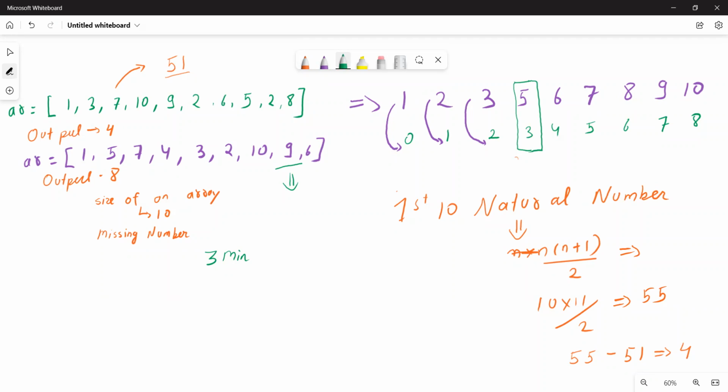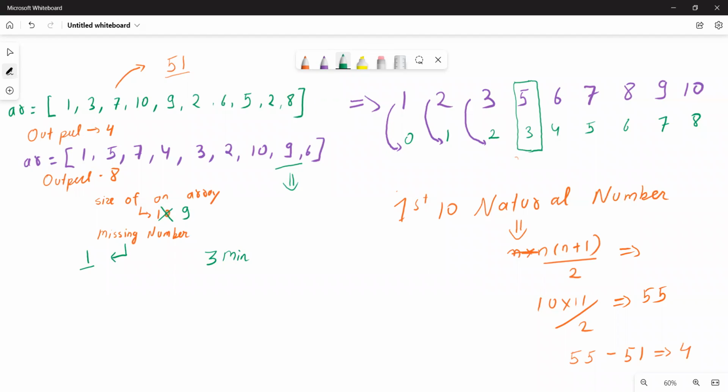Okay, guys, the first thing while solving a problem statement is to make sure you understand the problem statement correctly. If I said that the size of the array is 9, sorry, it's my fault, and one number is missing, so we'll be thinking about the logic when the size of the array is 9 and one number is missing.